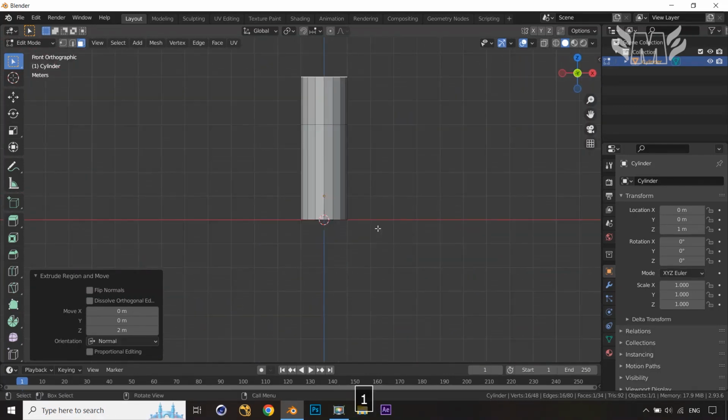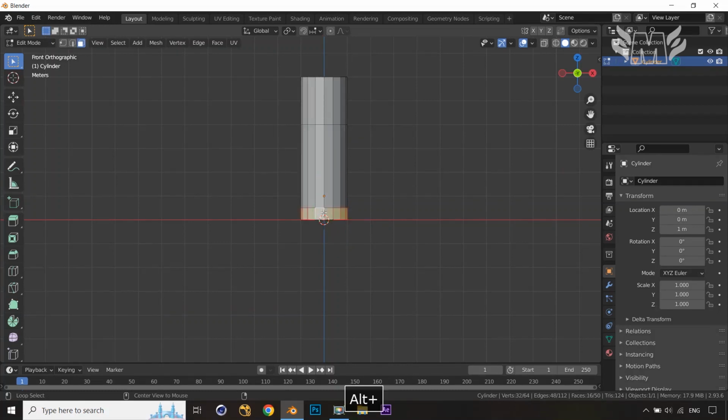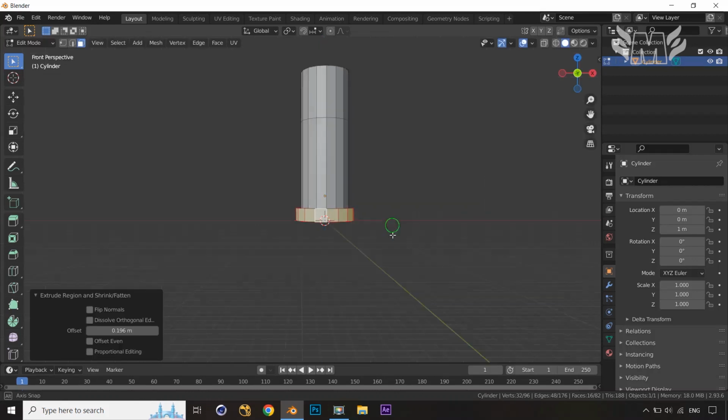Now I want to apply one loop cut below this, almost like this, then press 3 and Alt and click onto the face selection, so every face surrounding it is selected. Then Alt E, extrude faces along normals, and extrude something like this, not much more but a little bit. You can see that it extruded something like this.